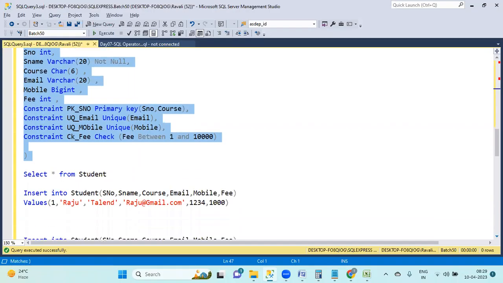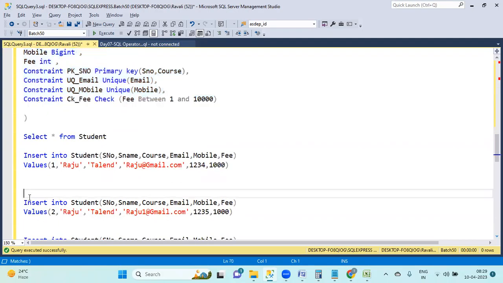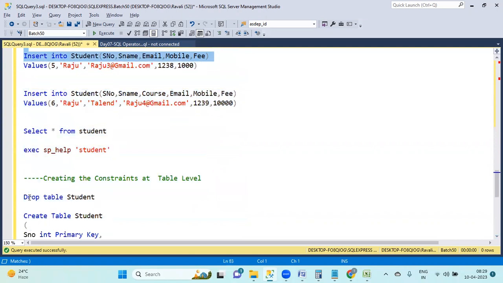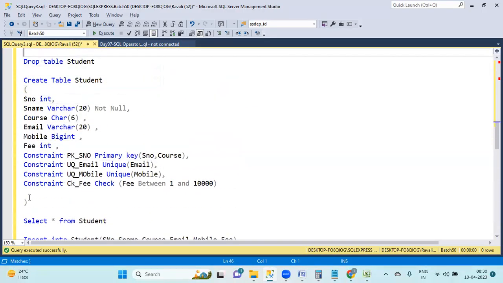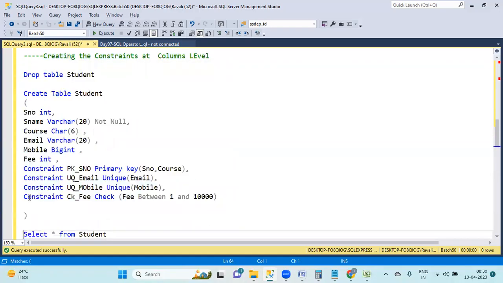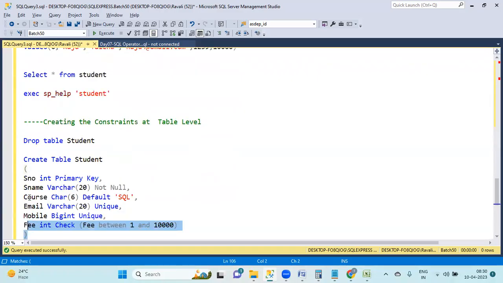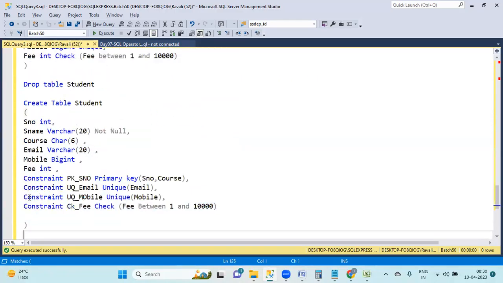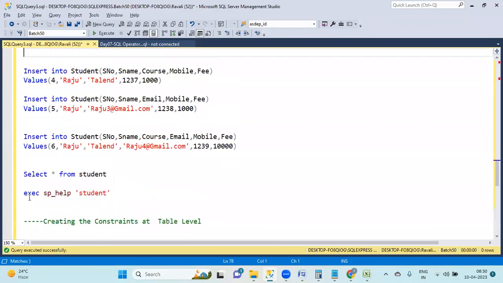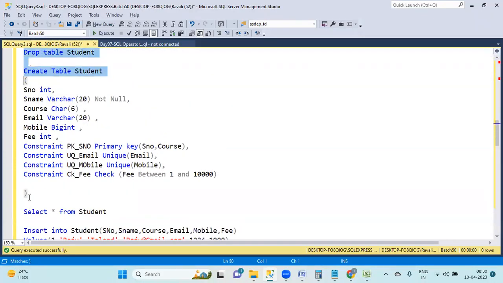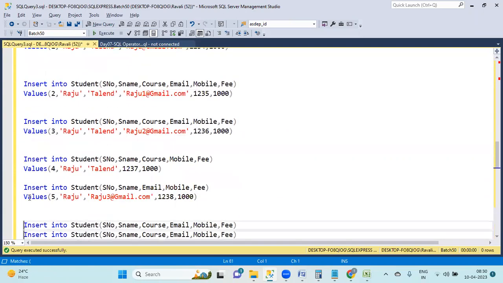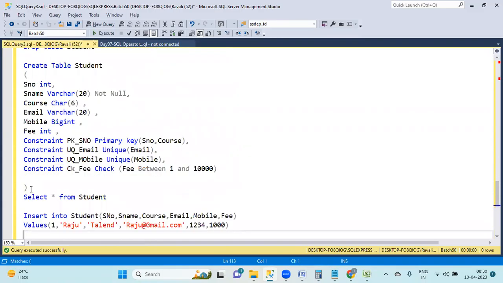Let me try to insert the data again. Let me remove all the below insert statements. Let me copy this here. Okay, check.